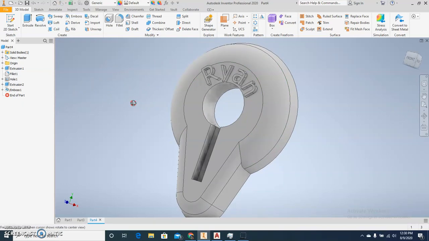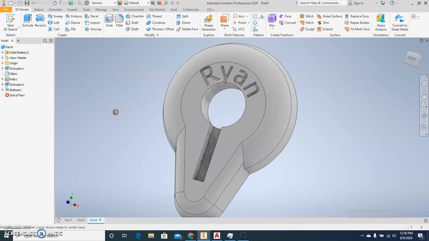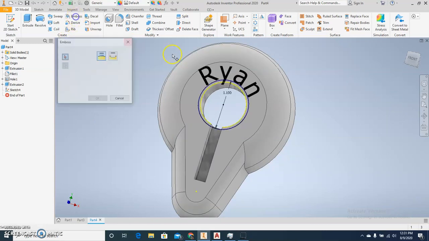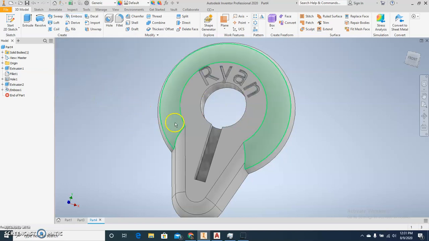Oops, I did the other one. That's okay. I actually don't care which way you put this thing. And there it goes in. Now, if emboss doesn't work, you can use extrude also. But since you did it right, I know you're good. Sorry, I do a quick edit, so I'm just going to go in here and change this so we're good. I got 1:45 left, so I'm going to do this next part really fast.